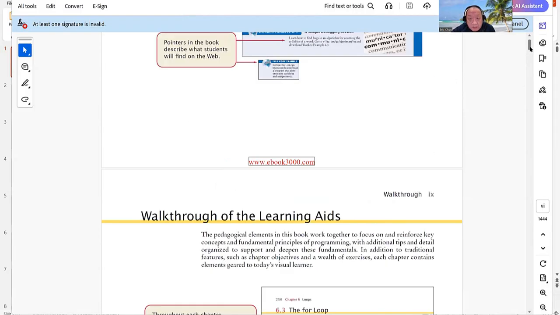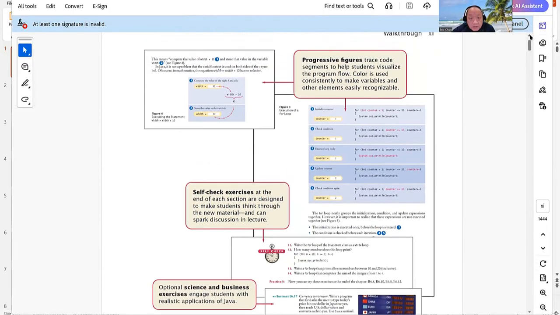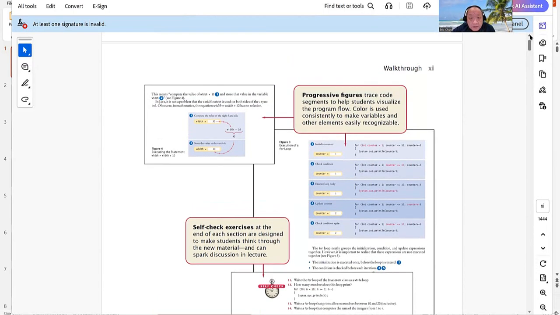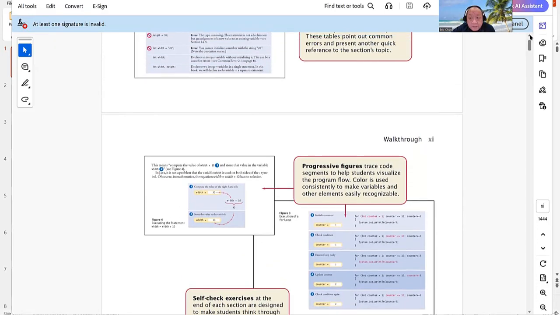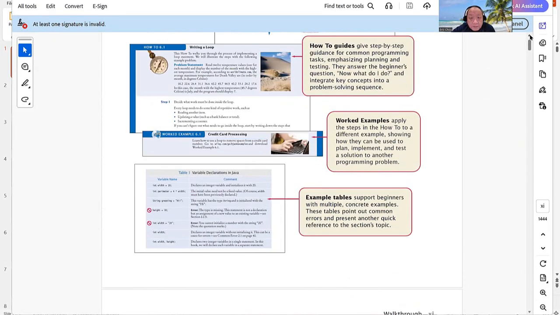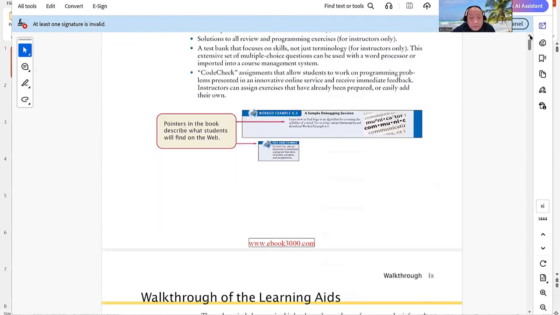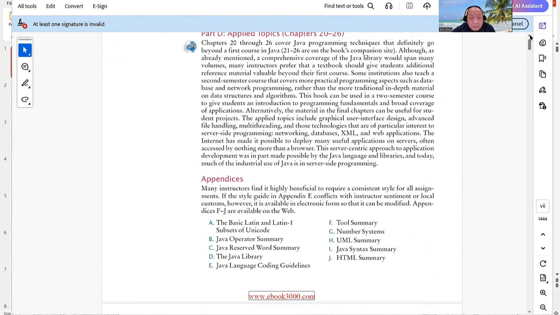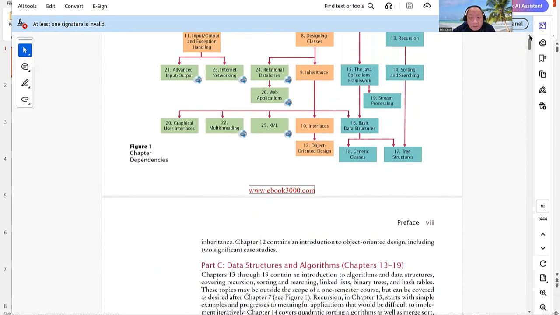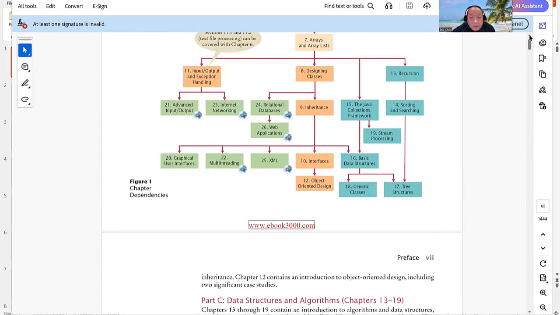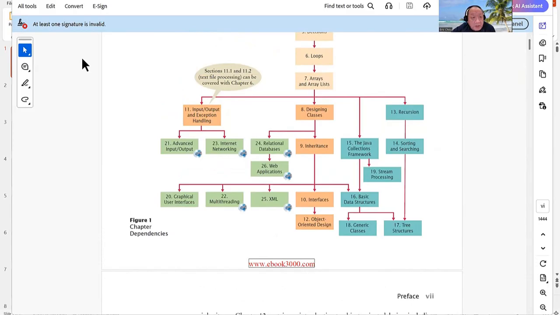Let me move down a little bit. Okay, this is what I want to show. So basically the fundamental part is the AP CSA part.